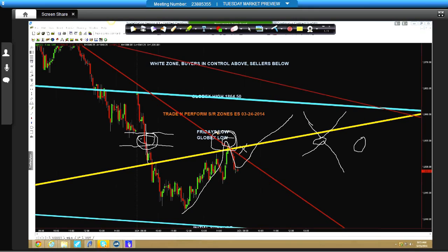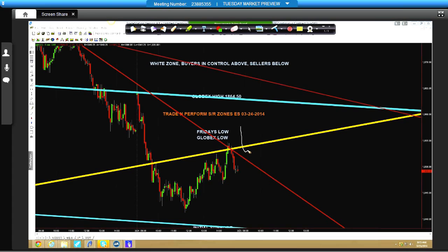Hold on one second. I want to show you what it looked like yesterday. Okay. This is the same chart that I put out yesterday, but I drew all these trend lines on it. And then I basically stripped the zones away. But what you can see is we opened right against this moving average that goes back. It's part of this channel that's been going for a couple of weeks now, these two blue points here. And you can see we made an attempt. We didn't quite get there.